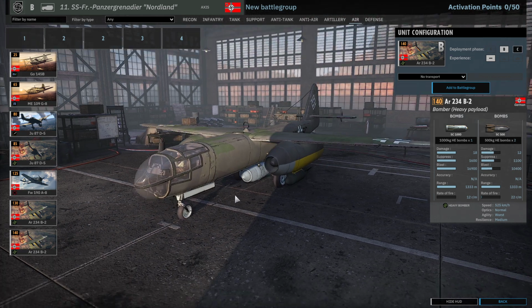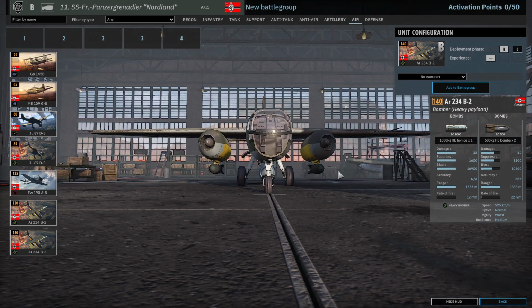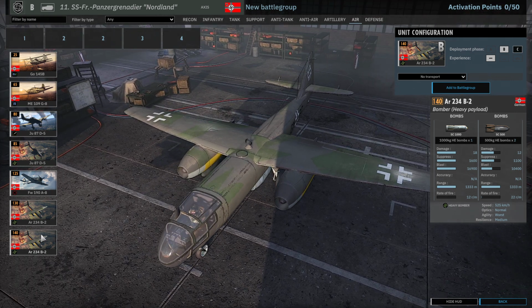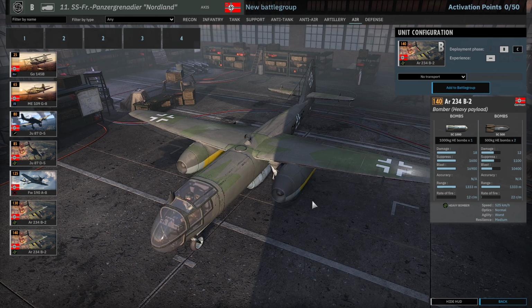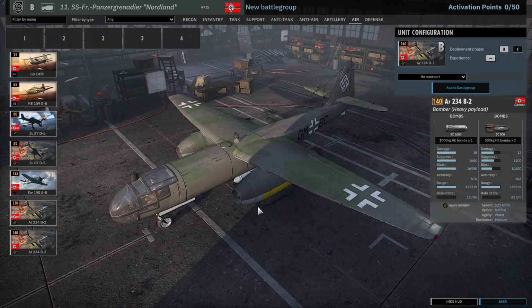And then we got the second version with the 1,000 kilogram bombs, and then the 2 500 kilogram bombs on the wings underneath the engines. In terms of speed, it's slightly slower, but yeah, you get double the payload for only 10 points more. Oh, this jet bomber is going to be cool as hell.